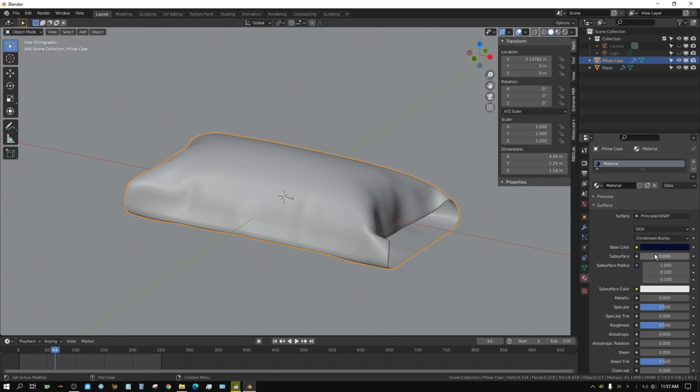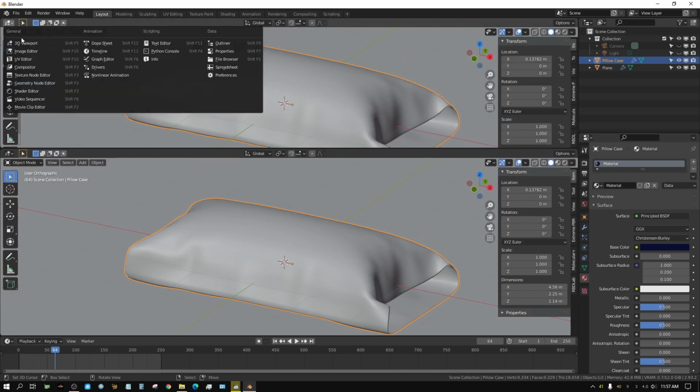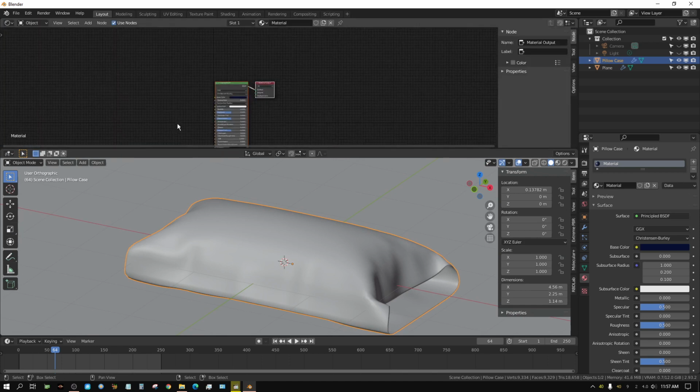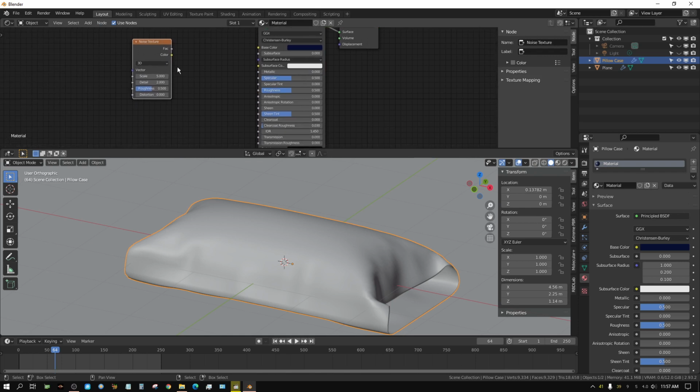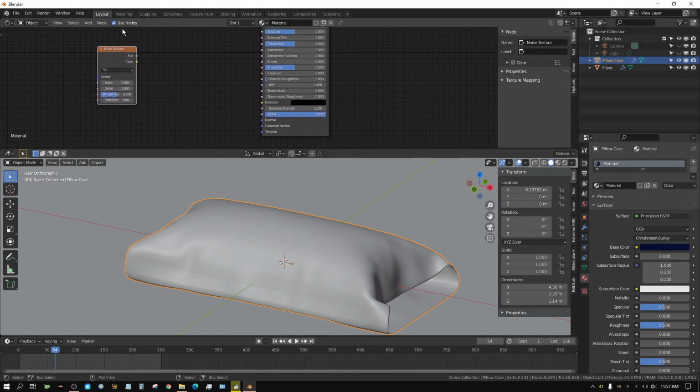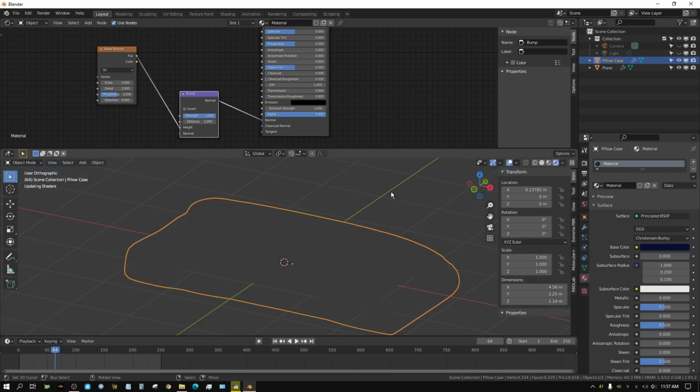I'm just making this a basic blue color, and we can add, see, we'll drag this down and we'll change this to the shader editor, and we'll add a little bit of a noise texture to this just to add a little bit of something. Where am I at? Texture, noise texture, and we'll bring this down here and then add a bump node. Add, search bump, enter or select, plug that into the height, bring that to the normal, and I'm going to go ahead and put this in render view so we can actually see what it looks like.